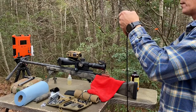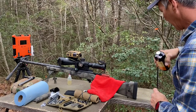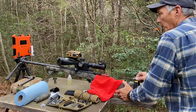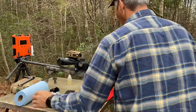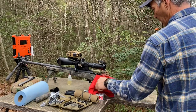And guys, regardless of the price of the rifle, it wouldn't matter if this was a $500 hunting gun. My technique and process stays the same regardless. Treat them all the same way. Okay, still getting some carbon out of there. So I'm going to continue to do this a few more times.